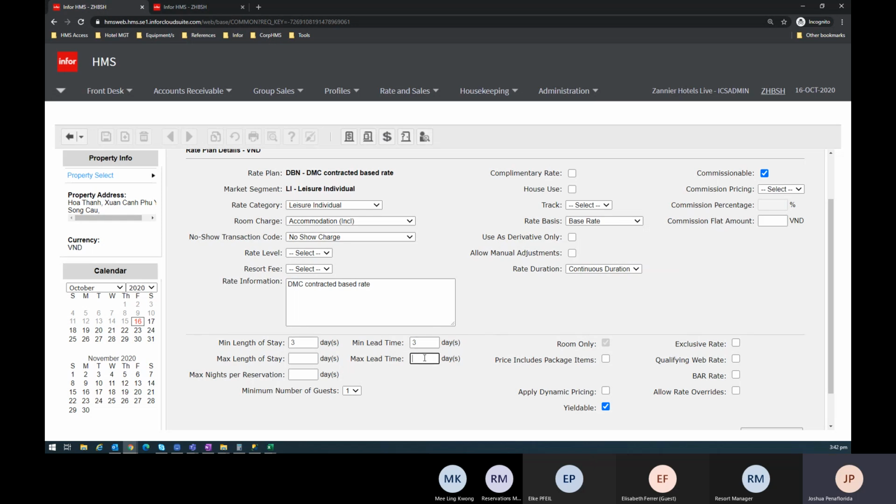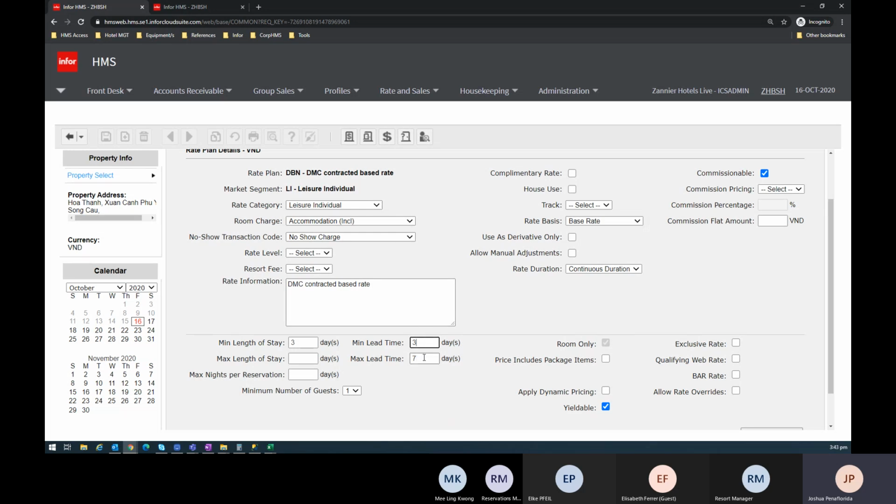And also we have maximum lead time. Let's say you can only make the booking 3 days before arrival, right? But if you're going to set a selling window, like pre-order in Apple, you're only selling this one, let's say from 1 week before arrival until 3 days before arrival, that selling window, you can have this maximum lead time also.